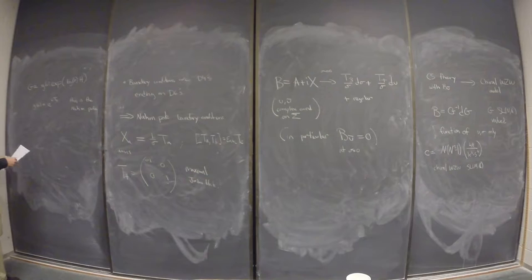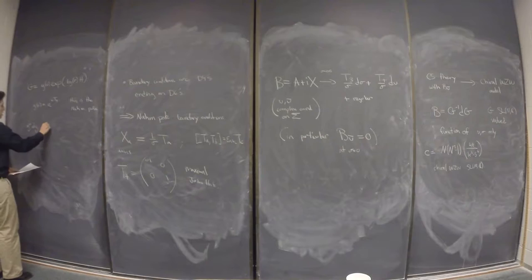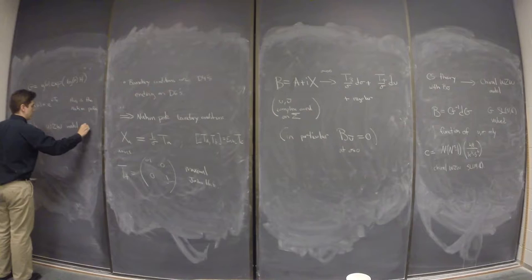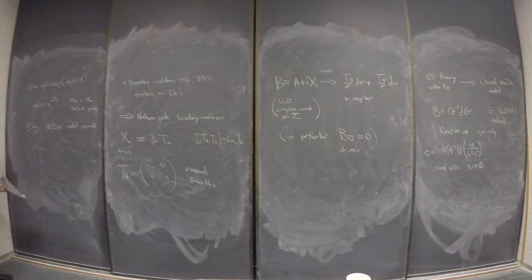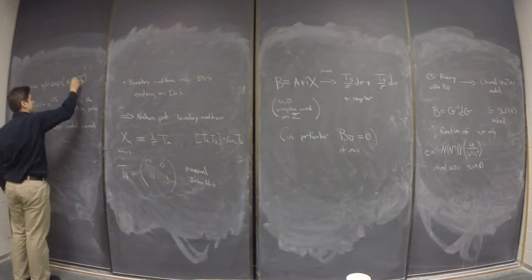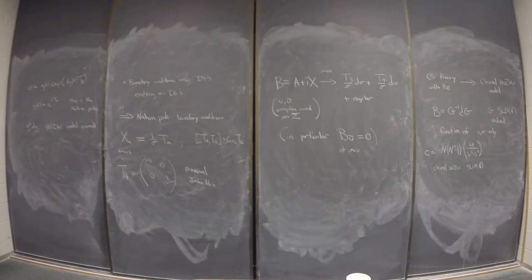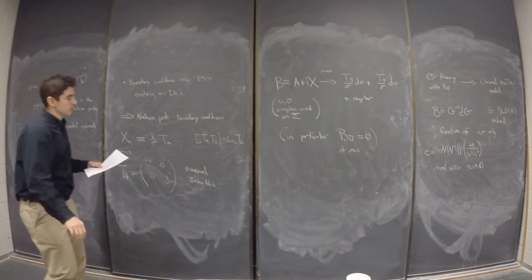So if you write G inverse dG, this is the WZW current. And if there weren't any non-pole, it would just be a completely general matrix that would be holomorphic. So, like, for H, did you mean 2, 3? Yeah, sorry. Right, so this is the WZW current. If there were no non-pole, that would be the end of the story. But since there is a non-pole, these currents get constrained. So what we find, let's call this J. The non-pole implies the following interesting current restrictions.